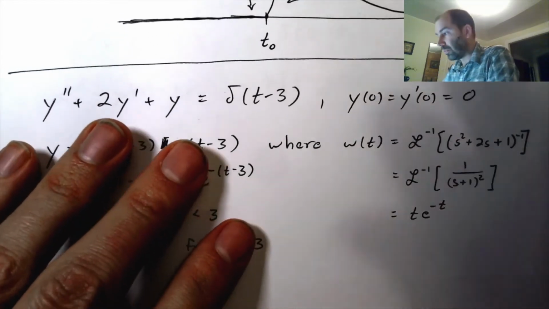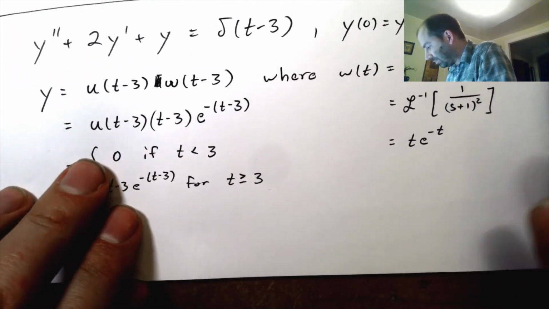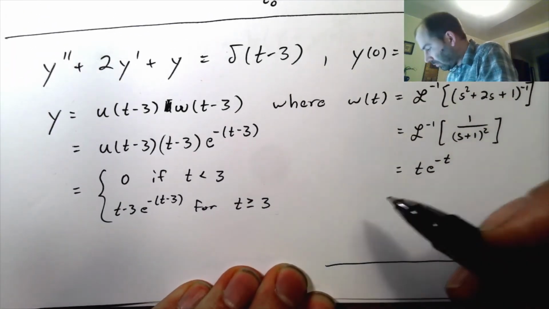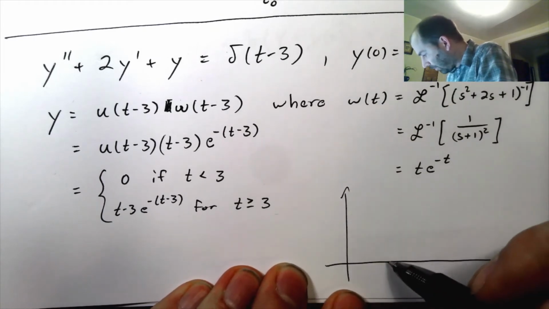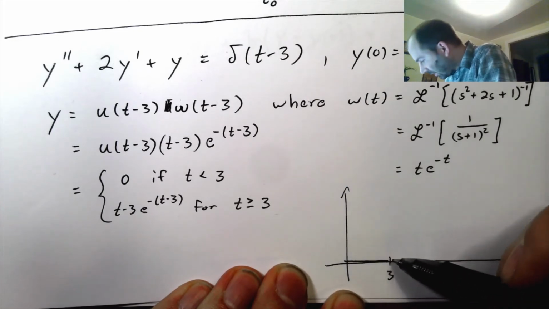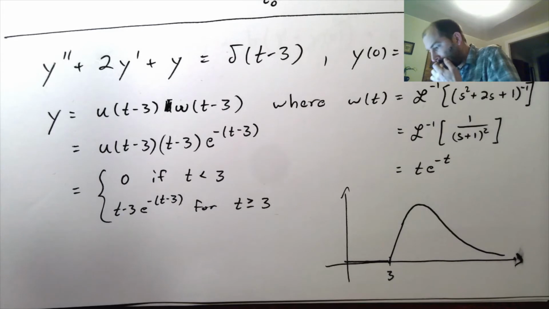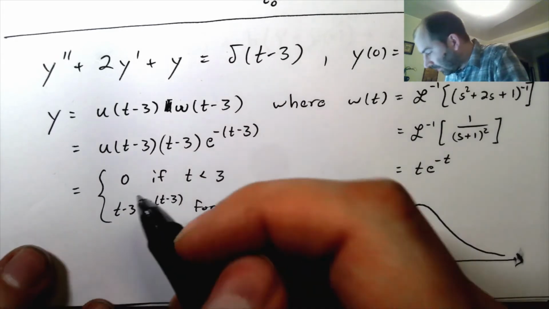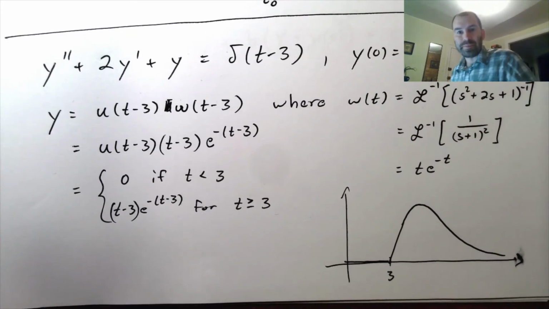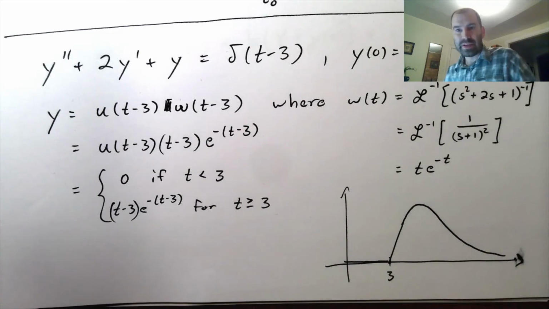And if we were to graph it here, we would see pretty much what we did before. When we get to 3, we were 0, and then all of a sudden it kicks up and then decays. And I forgot parentheses right there. Sorry about that. Right. So we have the 0 piece and the other piece kicking up.